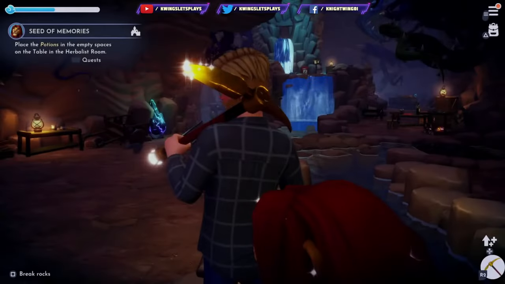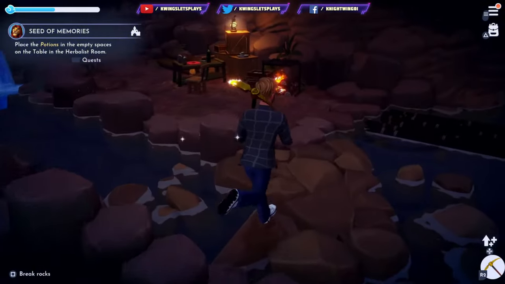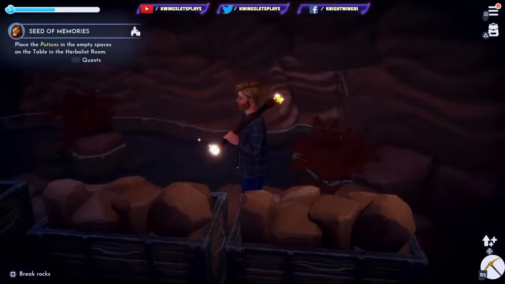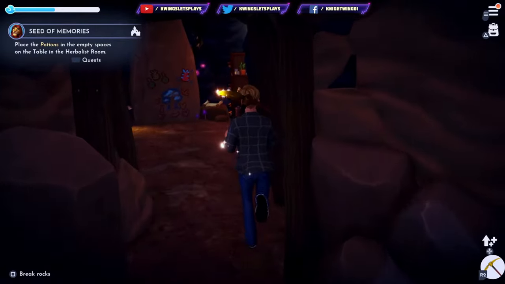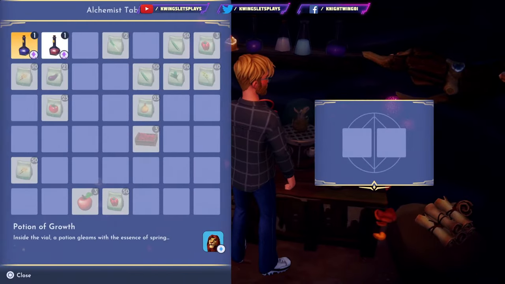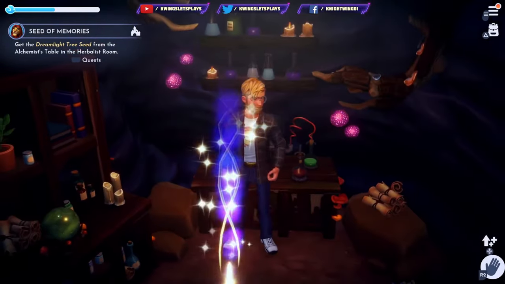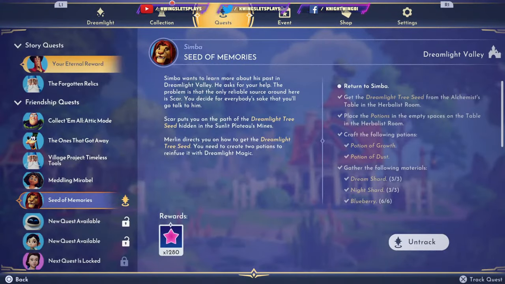Alright, so I guess I need to go get Luke, but I'll get him in a second. Alright, so we're gonna try to go back to this room, and hopefully we can find the room we were in. I think this is where we were. Oh, here we go. So it's not too hard to find. Okay, so we'll put this there and we'll put that there. Alright, now we can interact with it. Oops. Okay, now it says return to Simba.